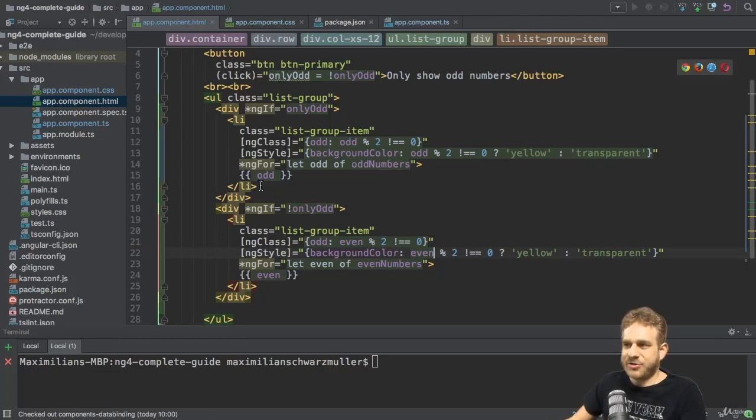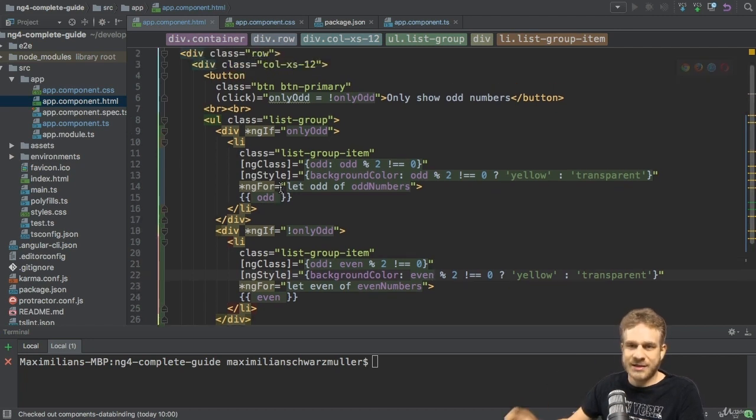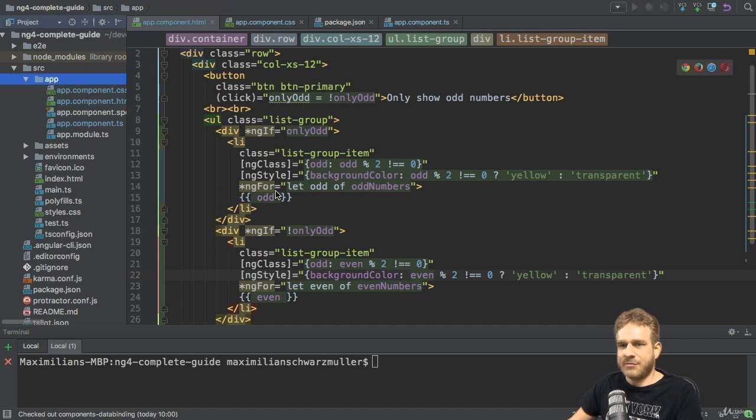So we already use attribute directives like ngClass and ngStyle. It's even easier to understand what they do once we've built our own one. So I want to build a directive which simply highlights an element I hover over, let's say. Of course, I could achieve the same with normal CSS styles, but this is just a good demo.